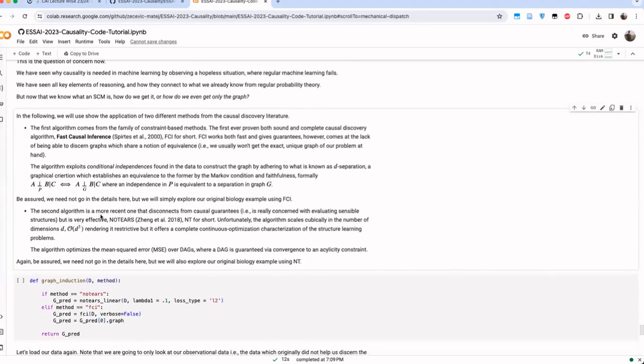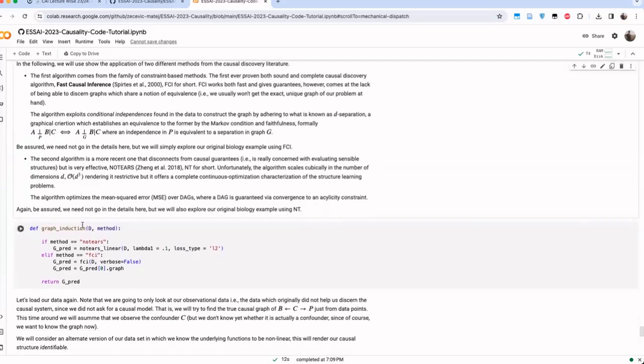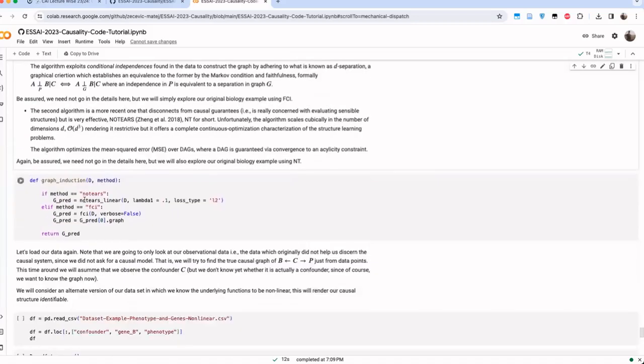And then the second algorithm is NOTEARS, which is a more recent characterization in terms of continuous optimization of structure learning, not necessarily having to do anything with causality. It was used in a causal context, and there are assumptions that can make it work. However, here it's really cool to see that, in general, this algorithm performs well, even though it has issues with scaling, right? But then again, all of these algorithms, either it's a conditional independence test or it's the optimization procedure here, make learning DAGs obviously difficult. And then going for something like ADMGs is even worse. But let's not dive too deep into what is what, but just understand what's going on here.